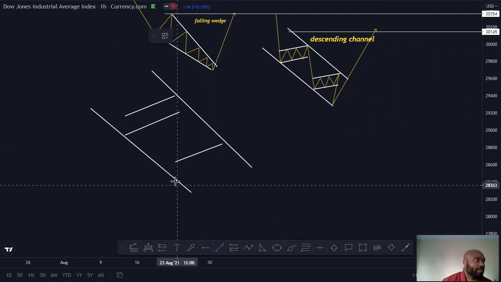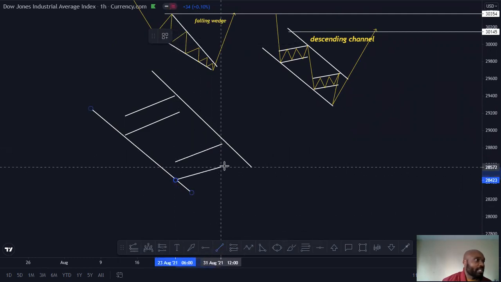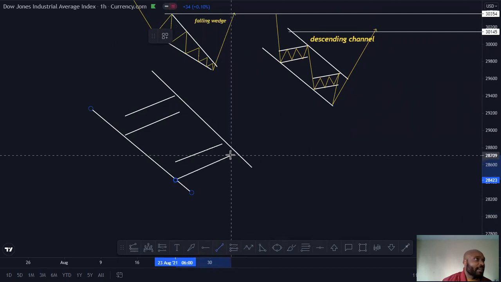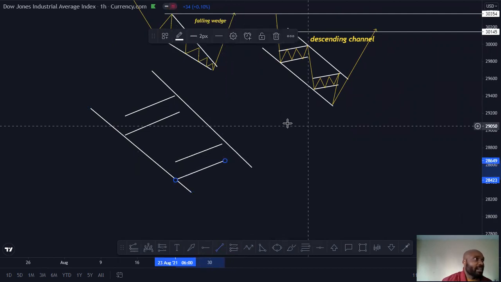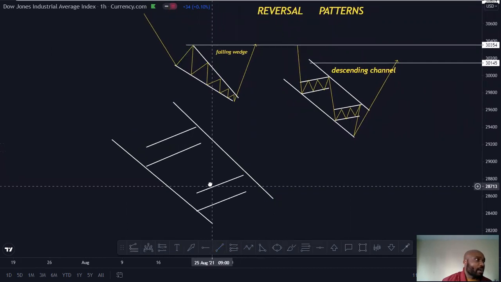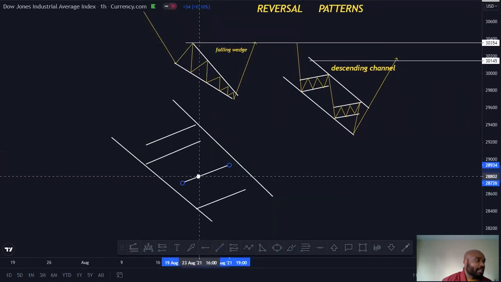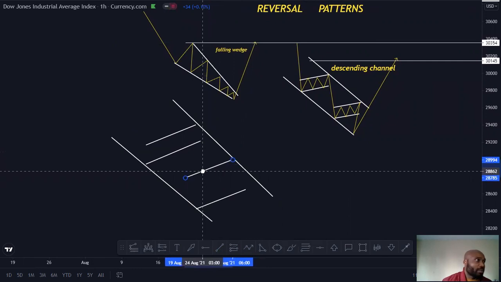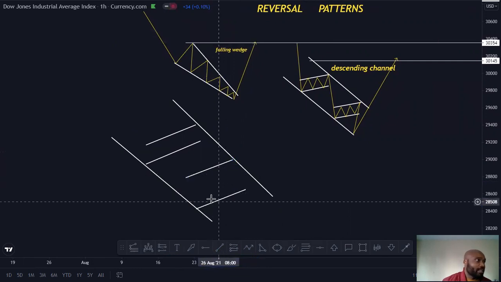guys. You won't find them being picture perfect. You just need to be able to make sense of it, but you always see them in the market. They're always there in the market, guys. They are always there in the market. If you cannot see it, then don't look for it. It has to be there.